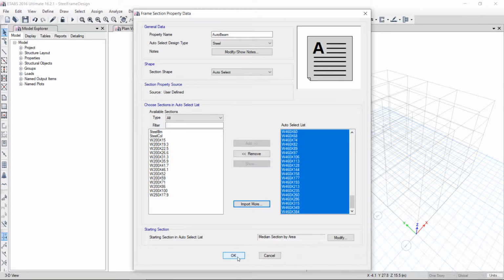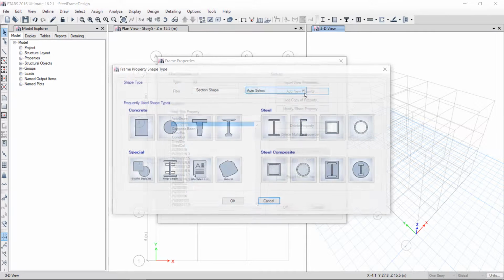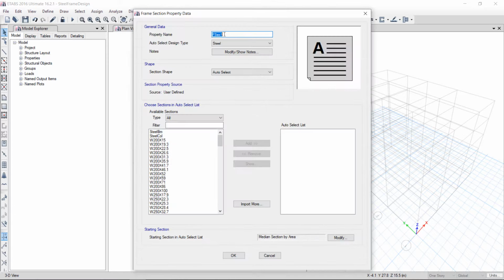Okay, now I will define the steel column. Auto column.